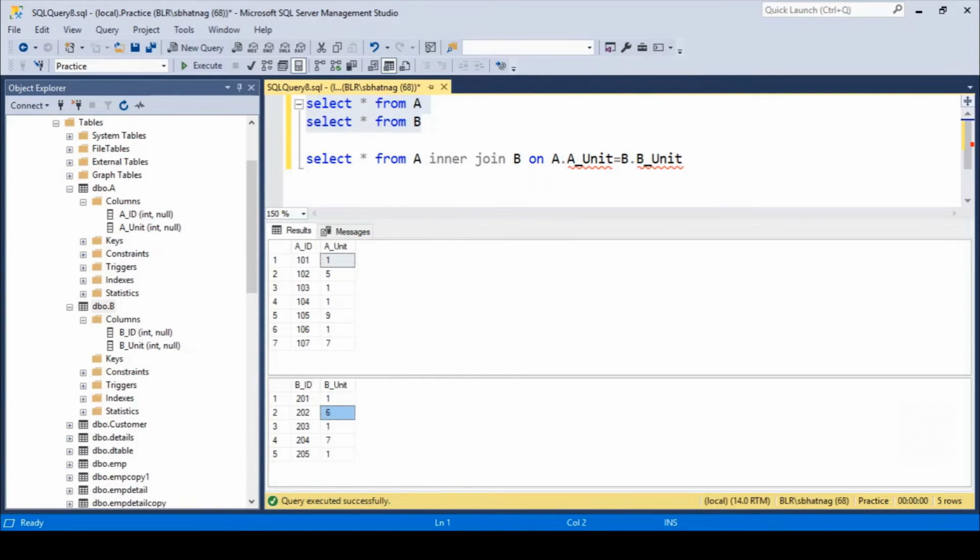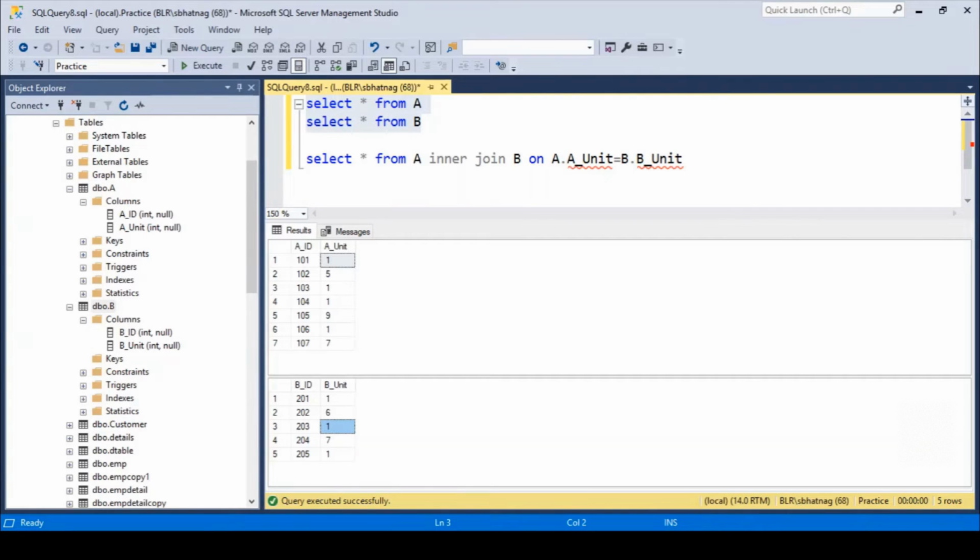So our next row is 6. Now we know that 1 and 6 are not equal, and as per the algorithm we need to skip the rows that are not equal and move to the next row. So now we come to the third row. Remember, the value being compared is still the first row from the first table, which is being compared with the third row from the second table. Since you can see 1 and 1 again have equal values, and our algorithm says that whenever we find a match we must note it down, we also note this row down. So till now, if you are following along, we have two rows that have a match.